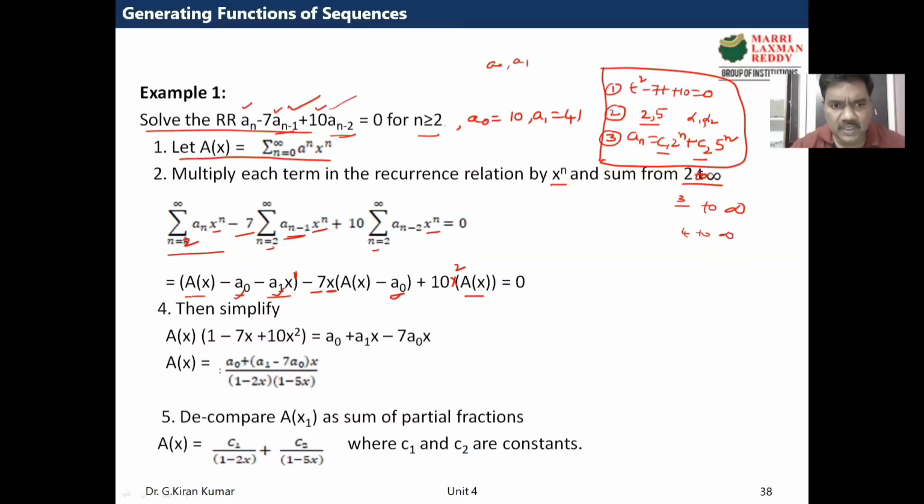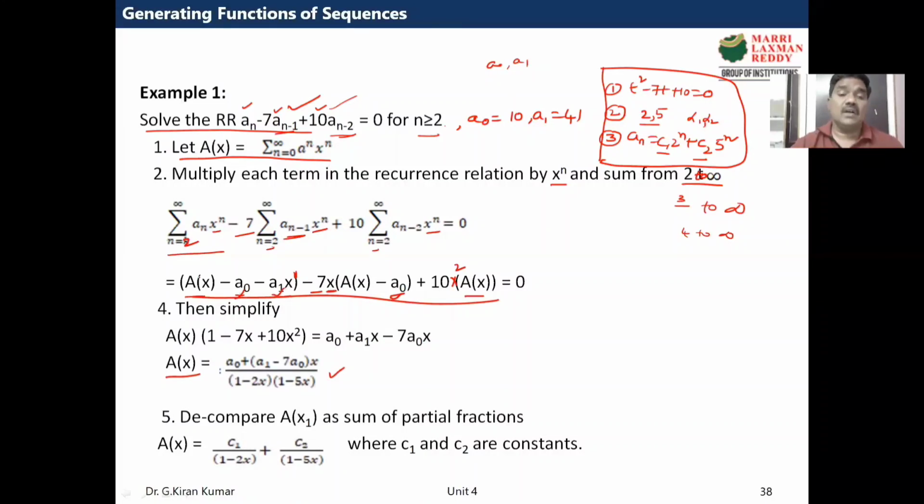This is completely an algebraic equation, right? Nothing great in it. Simplify such that a of x will be on one side and the remaining expression will be on the other side. If you want, I'll give 1 minute. You can simplify in your notebook. Take this equation, make a of x one side and the remaining entire quantity on the other side. Then you get this finally. If you want, please cross check this.